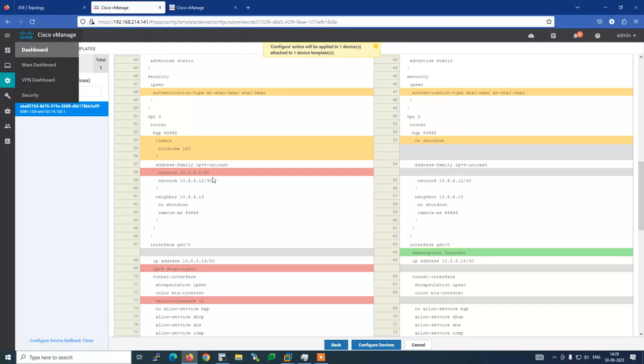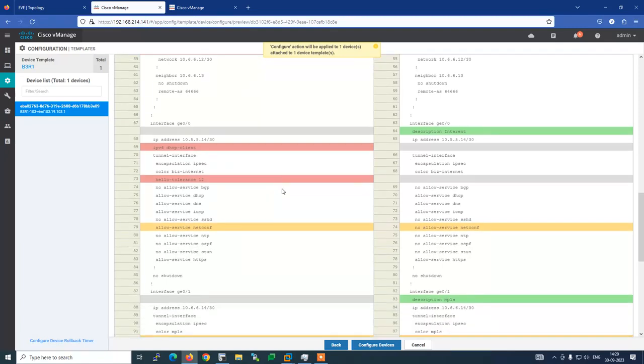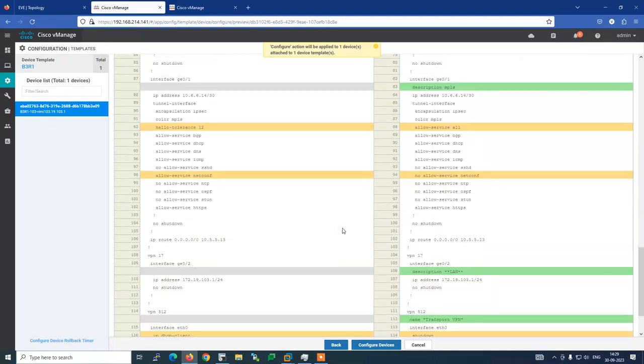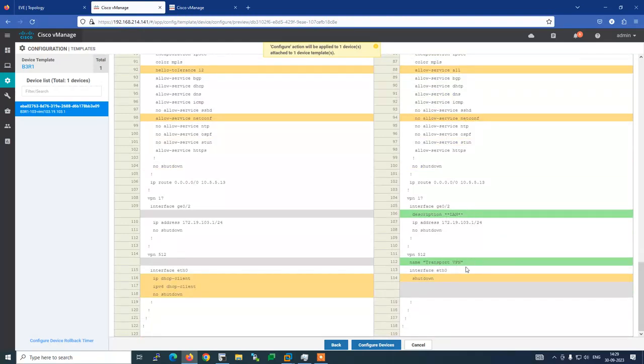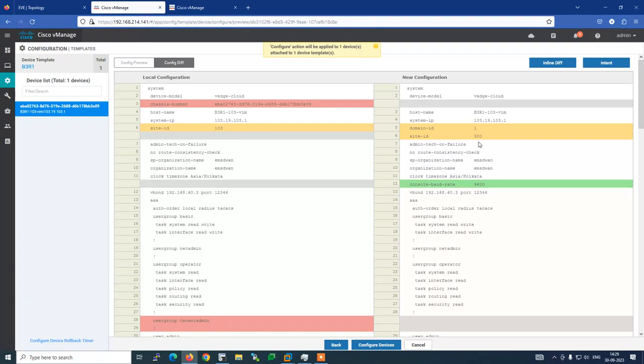Network, okay, yeah, we are removing this network because we have to keep this network only, right? We have added the description here, right? And what is hello interval, okay, it is also okay. Description I added, so green means added. Hello interval is the changed value, description name, okay, everything is okay except this site ID.